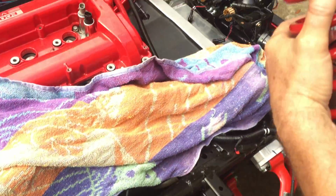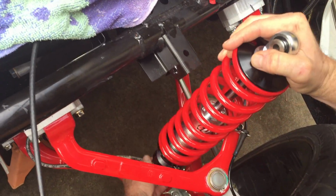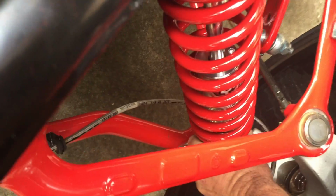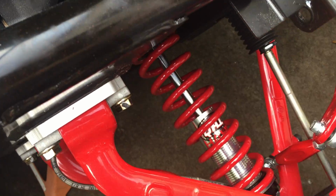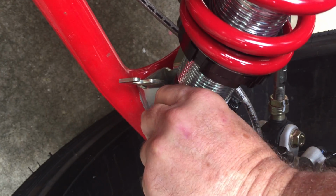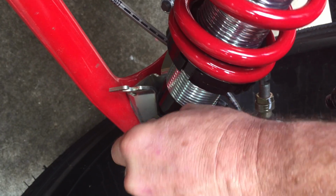All right, so we typically install them in this position, which is to say with the adjusting knobs at the bottom. So we just lower it into place. And what I like to do is put the lower bolt in first and then the upper. Okay, so I'm going to just let this sit here for one moment while I get that bolt handy. Okay, moving in now. And we'll get that lower mount in place, line up the holes, in the bolt goes, and we're ready.